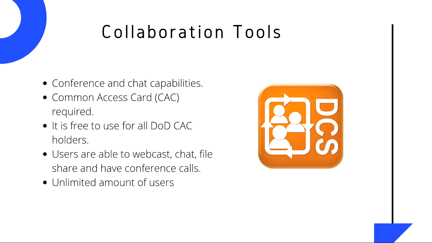DCS has come a long way, and I've seen it now, and it really is a great collaboration tool that is right at our fingertips that a lot of people forget about. DCS also holds live training groups upon request. So you just need to go to the website and they will have a live training group available for you and your coworkers if you need training for DCS.